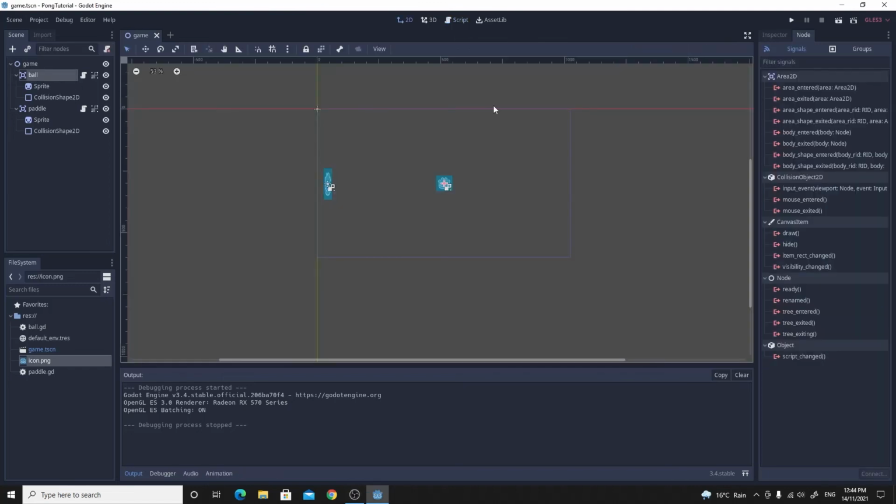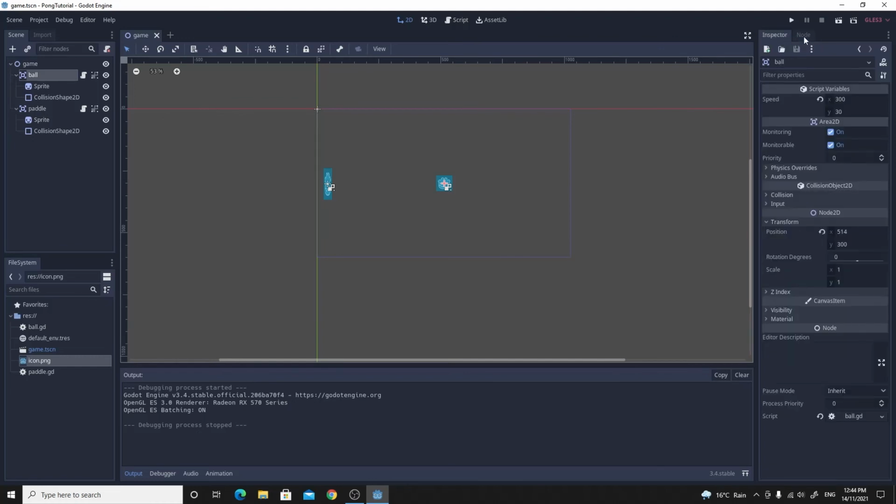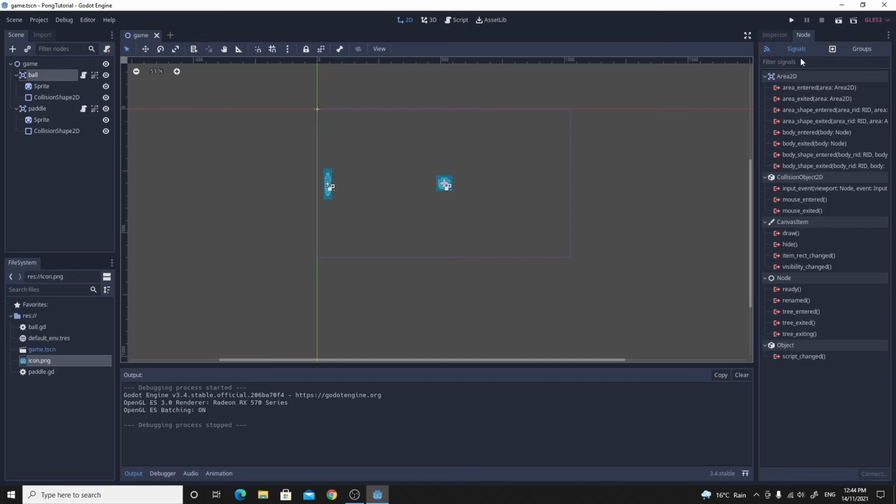If I select the ball, you can see over here that in the inspector tab next to it is a node tab. That node tab has these signals. These signals can be connected to other scripts inside of other objects on the scene, or they can be directed back to the same object.